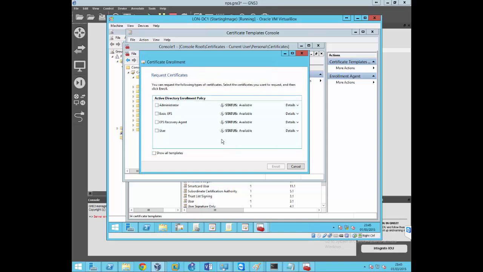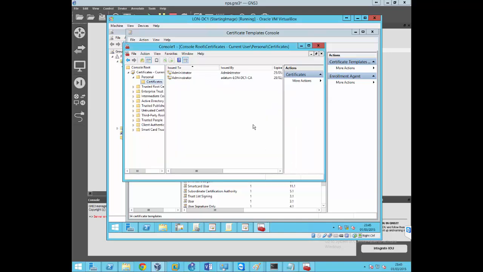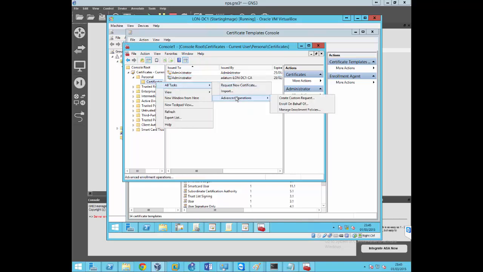You get the point? First of all, let's see, administrator. If I go to administrator issued by Adatum, let's see if I can use this for enrollment.